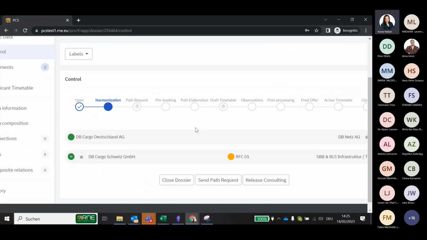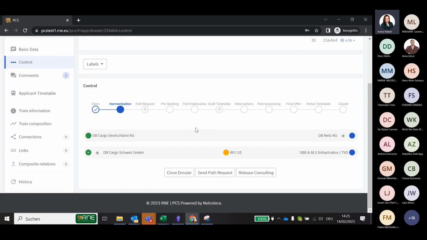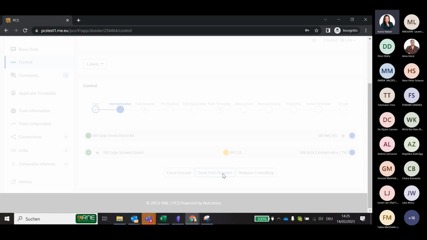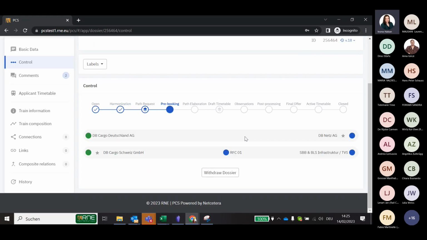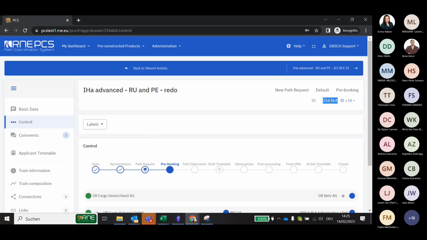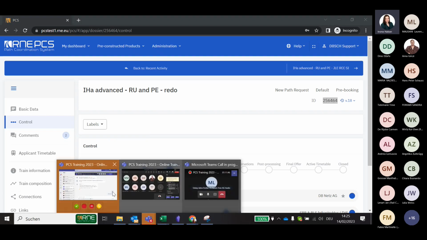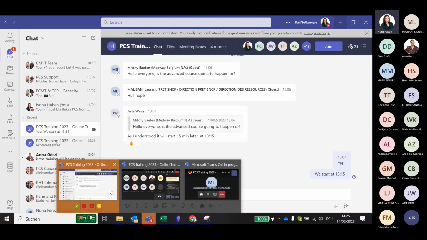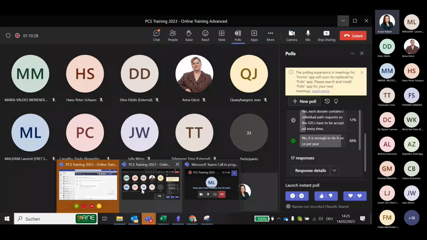So once again, we will see if there are conflicts because there should be conflicts with other colleagues who also placed this request for us. So send the path request. And now let's go back to what the corridor sees to answer the question that we had.